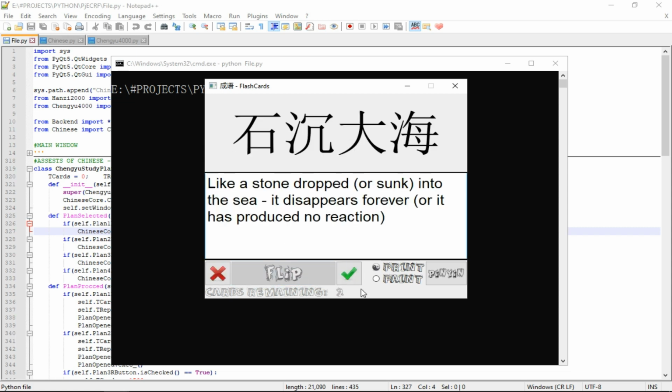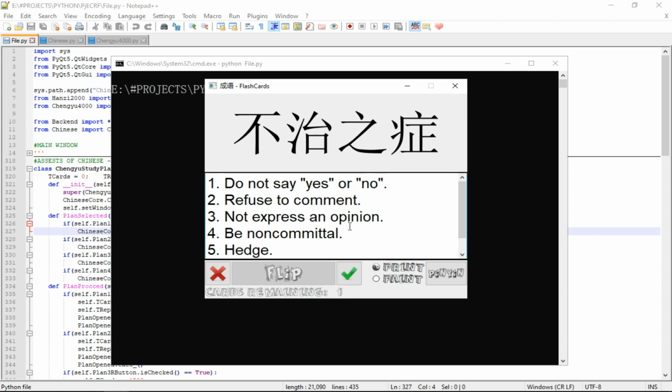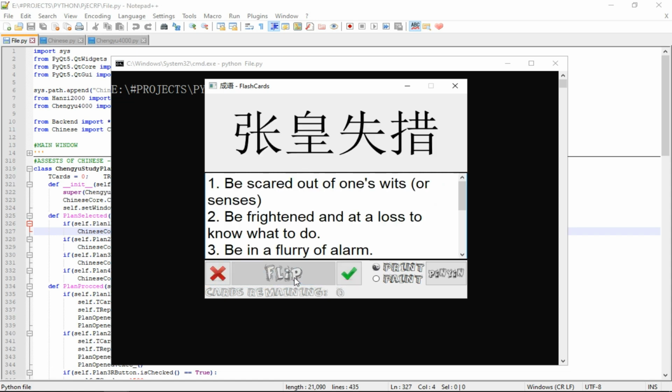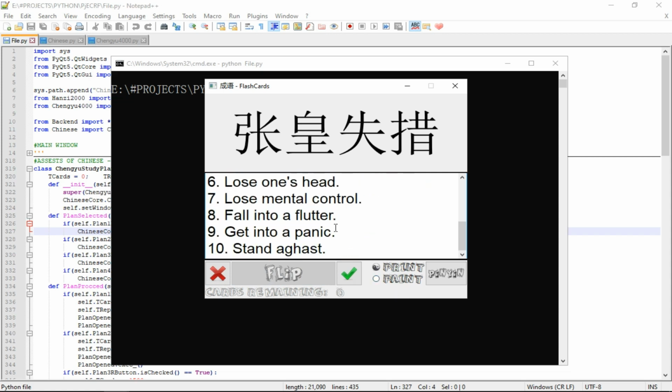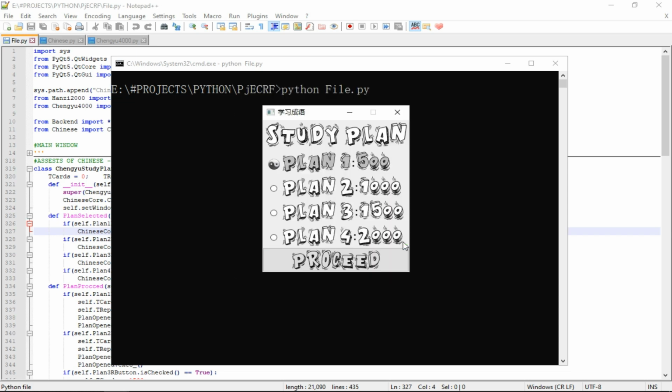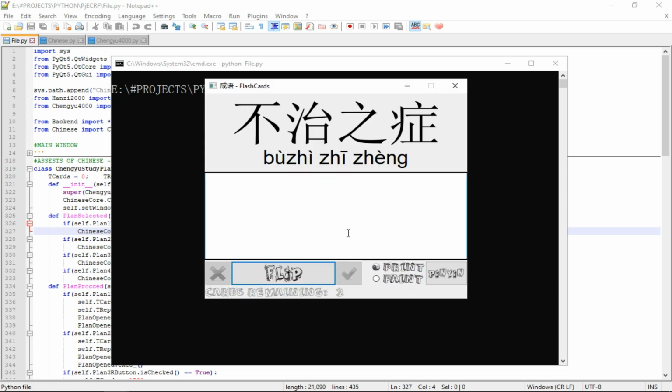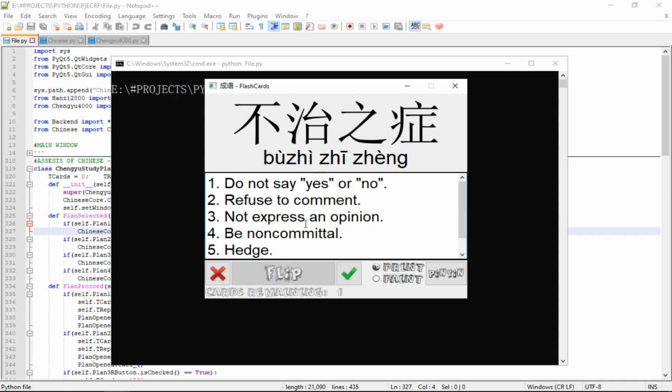as you can see, they are completely random, and just like back there for the Hanzi characters, it's the same thing. There's nothing changed apart from a bit of the UI and the Chengyu, of course, but for the most part it still remains the same. I don't want to change anything, because the stuff I already have is working so good. I mean it is still working according to what I need it to do. So it is working accordingly, and I don't think I need to update it for now. So it's basically the same.